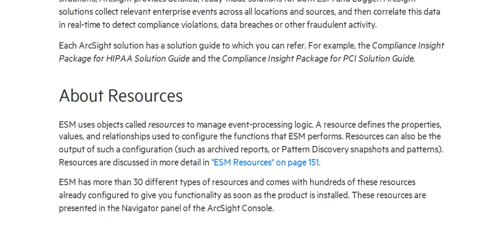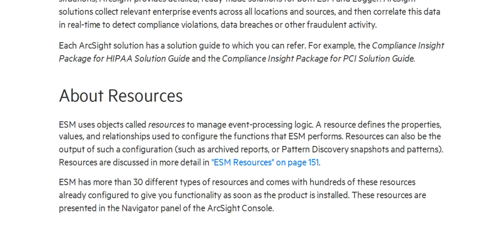And as I said before, to get resources for monitoring or to give you value for your products and technologies in your environment, you can go to the ArcSight marketplace to download the relevant packages or relevant resources to achieve the task.